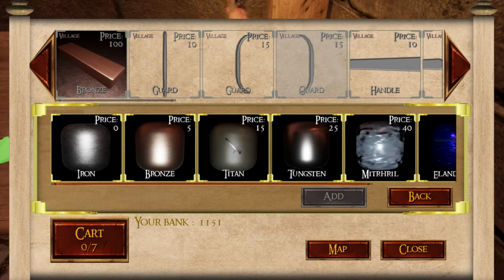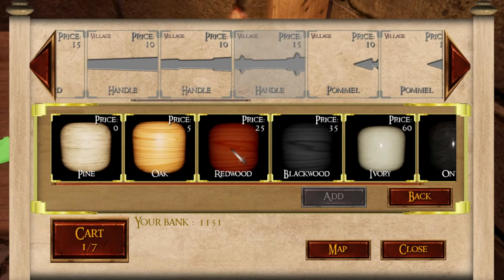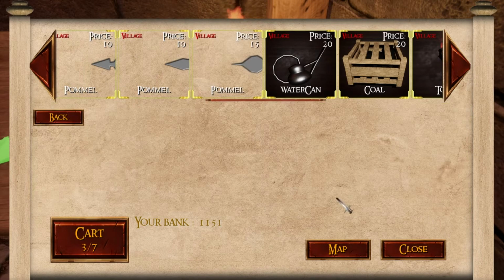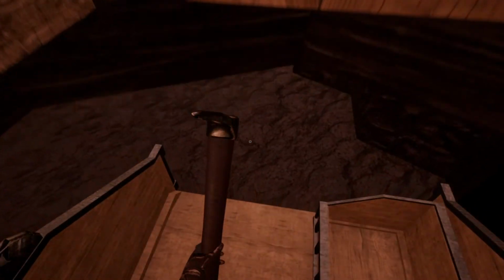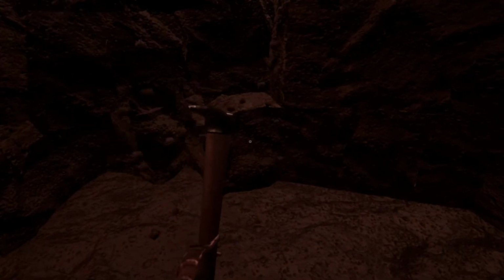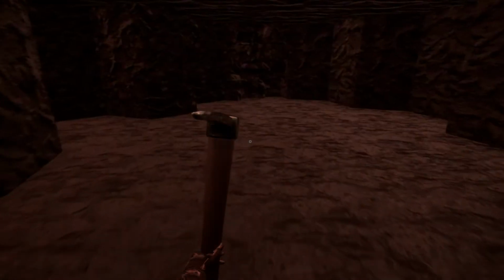This time I'll do that one, and this time I get out Titan, and that one out of Redwood, and this one out of Marble. That'll work. Sweet. I'll wait for that to come back. I'm going to find more ore. Ha! Iron. Nice.